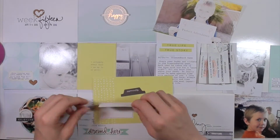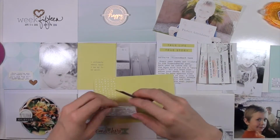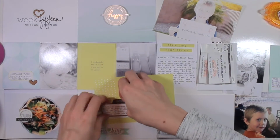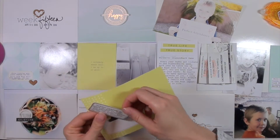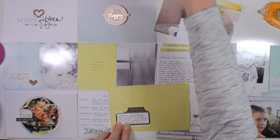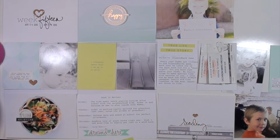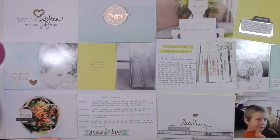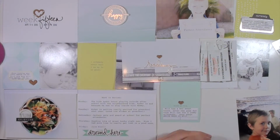So on this card I had the silver tag and also that little piece that said currently. I added that because I had black on the lower left of the spread on that little piece that says yum enjoying. The yum is actually a digital piece that I added in Photoshop, and the enjoying, like I said, was from the cut apart sheet, but I needed to add some black, so that's why I added that black right over there.